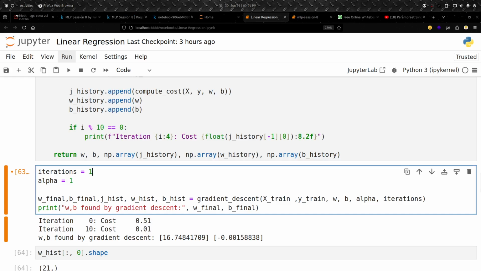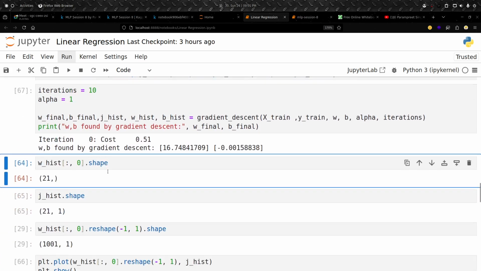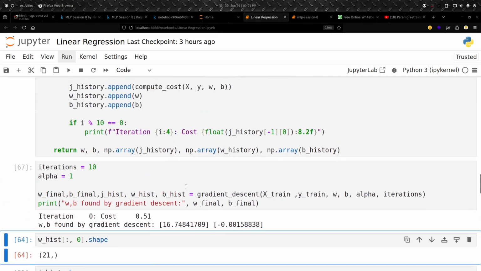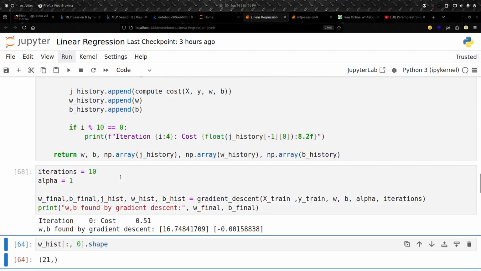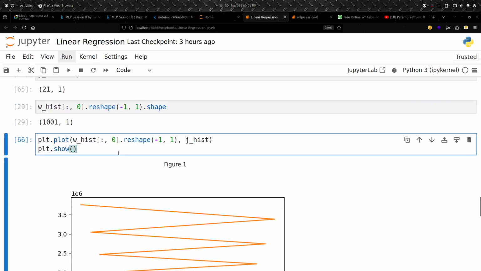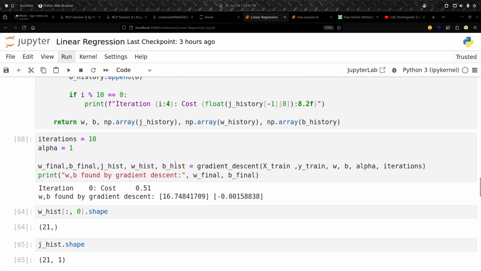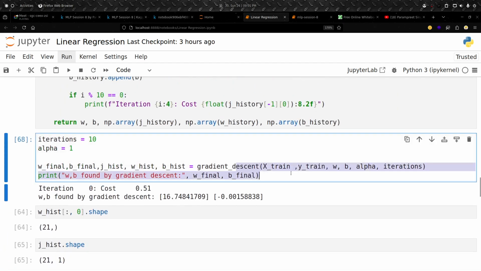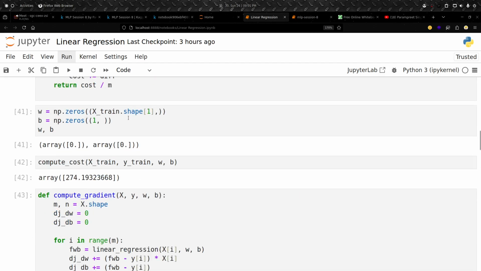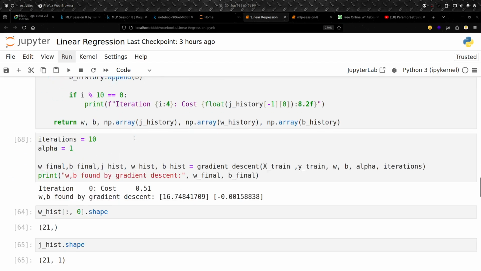Okay, 10 iterations. I have done the 10 iterations and now let me plot it. Now also I am getting the same isolated graph. I guess there may be some issue in my W and B. Okay, yeah. Now I should run.